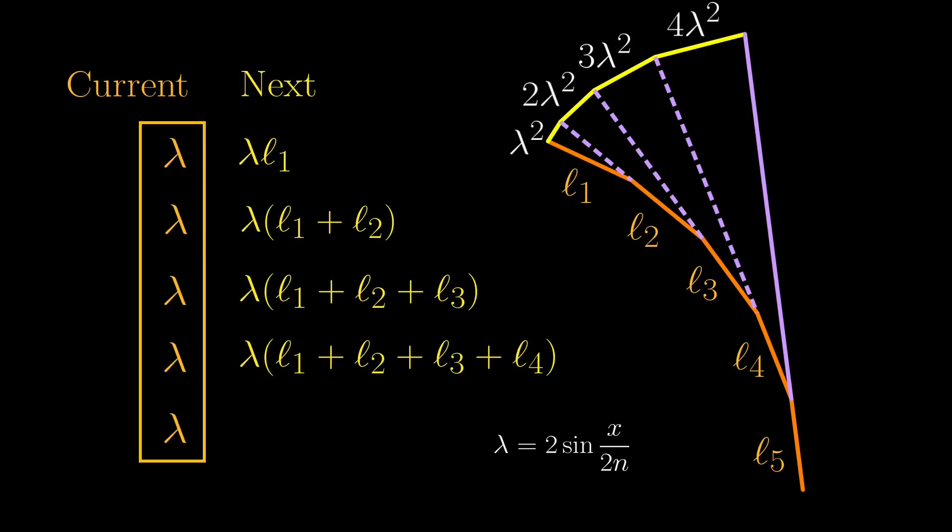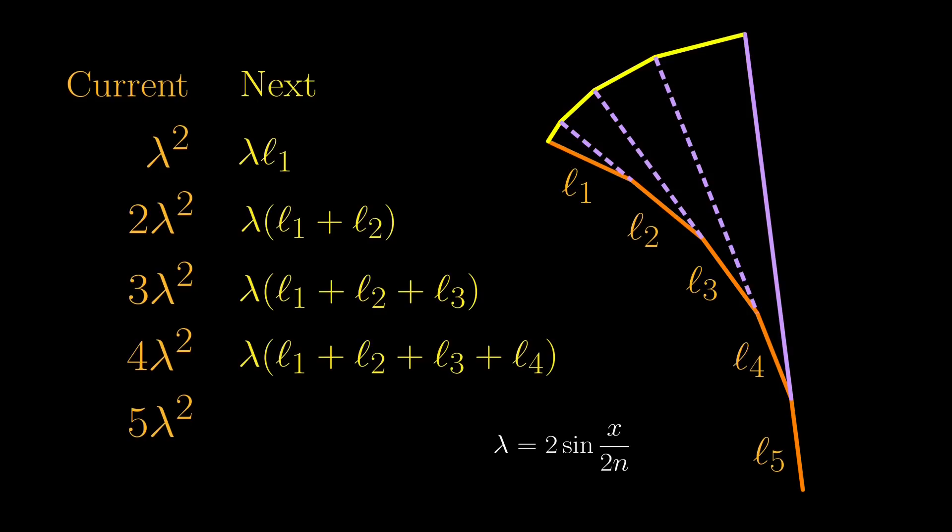So now, we have replaced the first column by the data from the yellow involute, and we throw into this scheme. The first row gives lambda cubed. For the second row, we need to be slightly more careful. l1 plus l2 here means summing up the first 2 entries in the first column, so this actually gives 3 lambda cubed. For the next one, we instead need to sum up the first 3 entries, so we get 6 lambda cubed. Very similarly, the fourth row gives 10 lambda cubed.